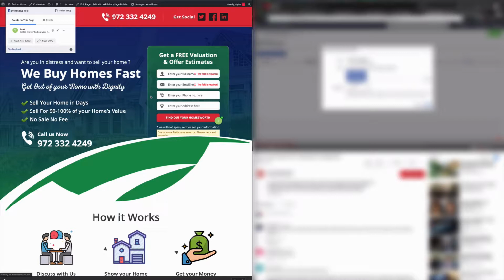And in the past, 2 years ago or a year ago, this was relatively difficult if you were not focused and if you cannot spend 30 minutes with your attention on one thing. And I mean on one thing, because there were a lot of small details. But Facebook has really listened and really optimized this whole process. And so this is it. Our lead is done. So then the next step is to click Finish Setup.